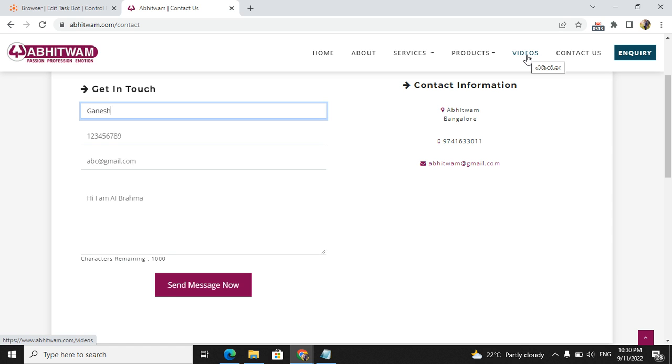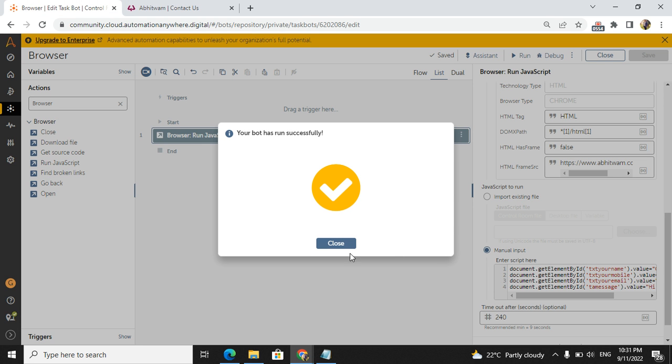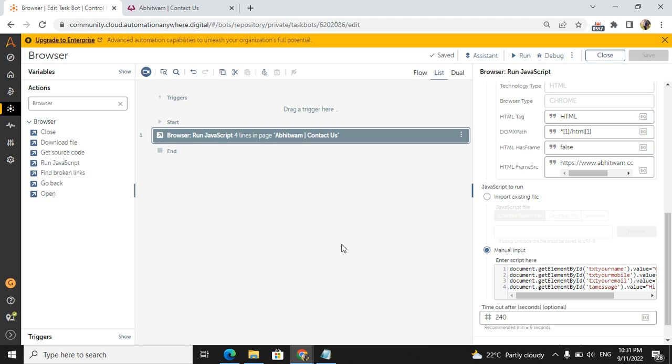There may be a question. Now the important part of the video: an interviewer might ask, instead of recording, how can you automate the website? Another option is JavaScript. Another question is which one is faster: the recording feature, object cloning, or JavaScript? From this scenario, we can definitely say JavaScript is much faster than recording and object cloning, right? So this is all about running browser JavaScript on an existing available website.